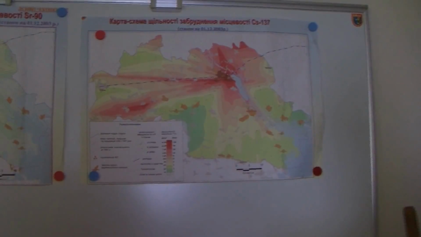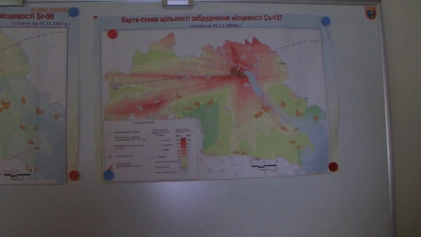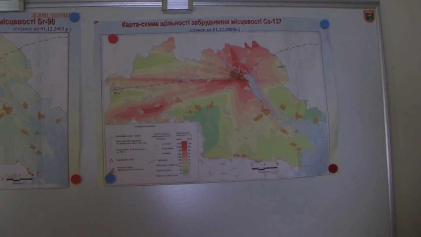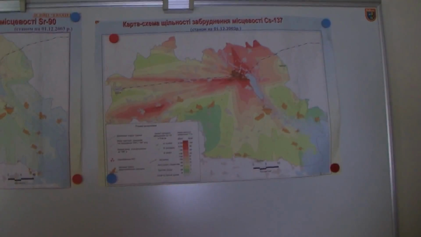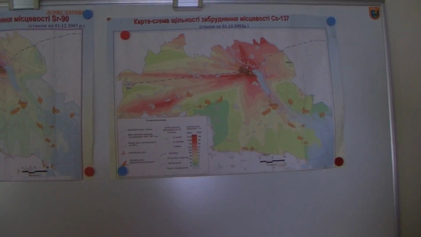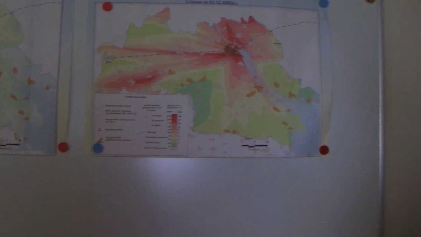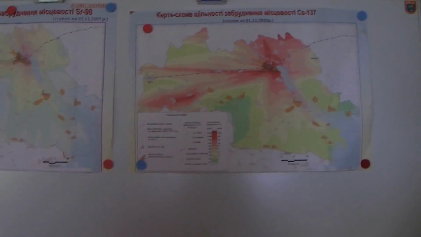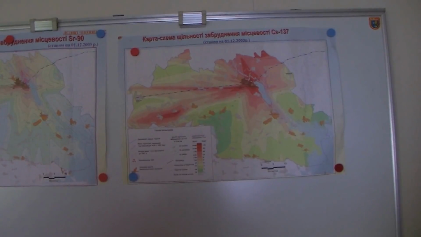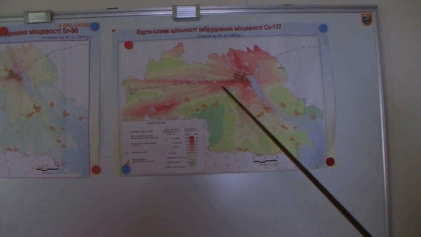This area to the west of the power plant we call the Red Forest. It was a forest, and all this forest died. It turned red because of radiation. It became dry, and then it was buried underground. Because it was very contaminated, there was a danger of fire, and you don't want it to burn, because if it burns, more radioactive material goes into the air. So it was decided to bury it. Now all the trees in this area are new.